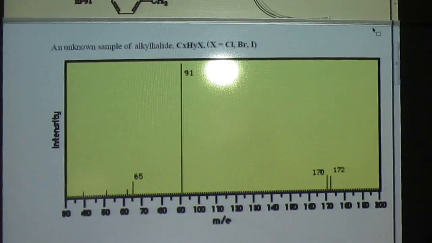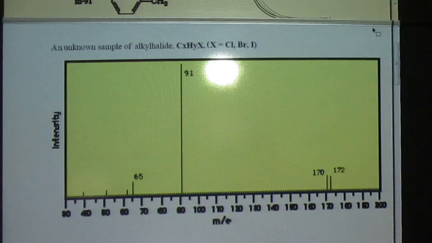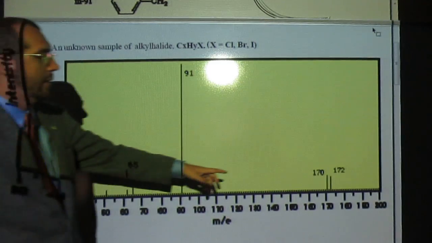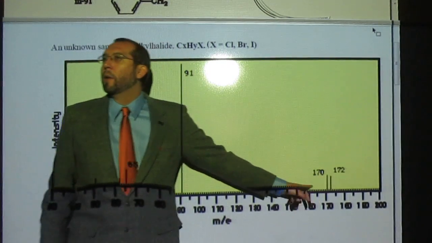When we look at this mass spectrum, how do we identify which halogen we have in the spectrum, or in the molecule? Well, we have to look at the parent ion. When we look at the parent ion here, and we see the ratio of them is what?